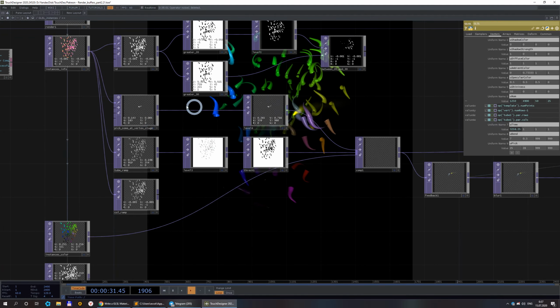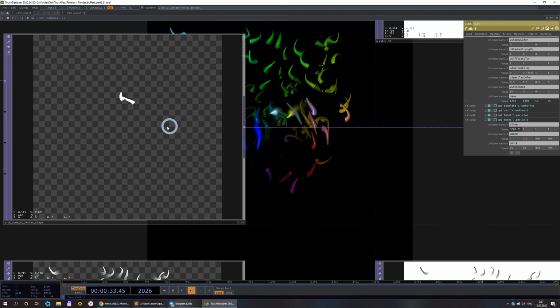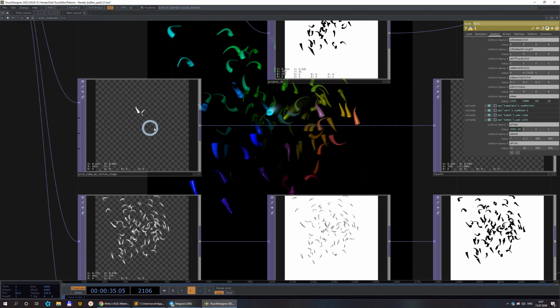Actually, only three of them, but I couldn't find where the third one is. Let's dive into the code and we will see why it shows only two. Probably it's because I'm using a different comparison. Okay, what's going on?